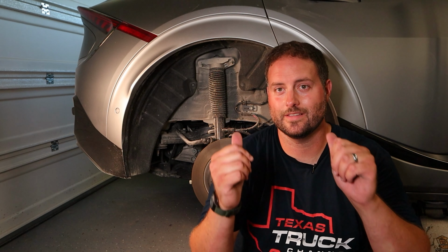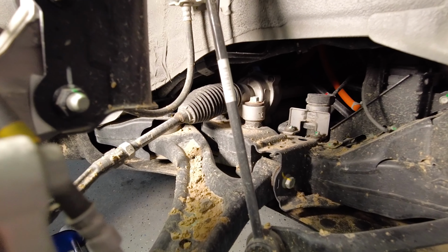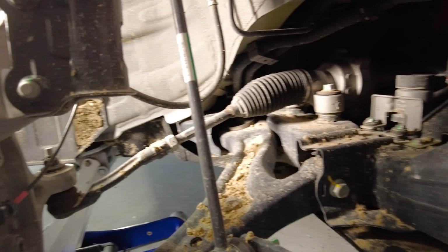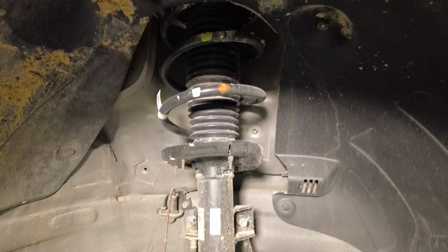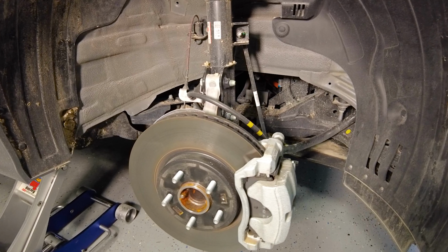Now, out back is where it gets much more interesting. This actually looks a lot like the GV70, which we've had recently, and some other Hyundai Kia products, and that is not a jab. Those are great products. That's probably why this drives as well as it does. It does use mostly steel control arms, but it does have an aluminum knuckle as well as an aluminum main lower control arm. This also has a divorced spring and strut design. These are not magnetically adjustable or electronically adjustable shocks front or rear, but they get the job done. It rides shockingly well and seems to handle great over everything.